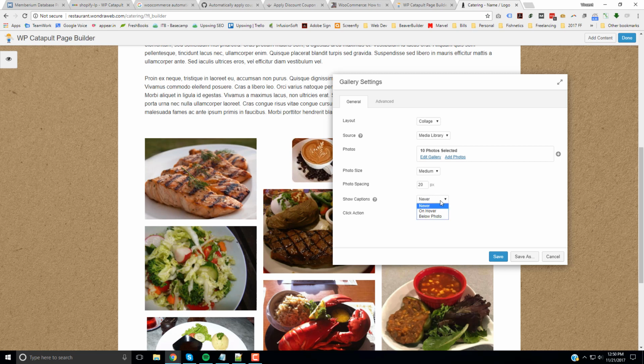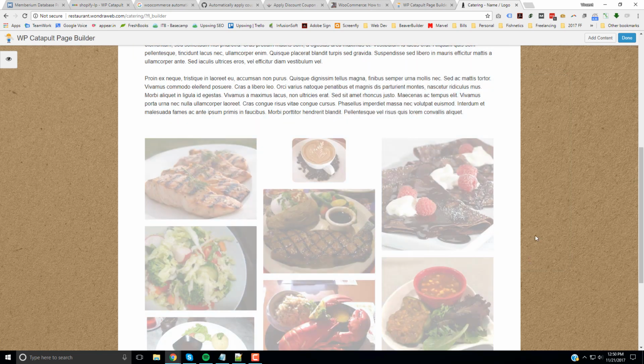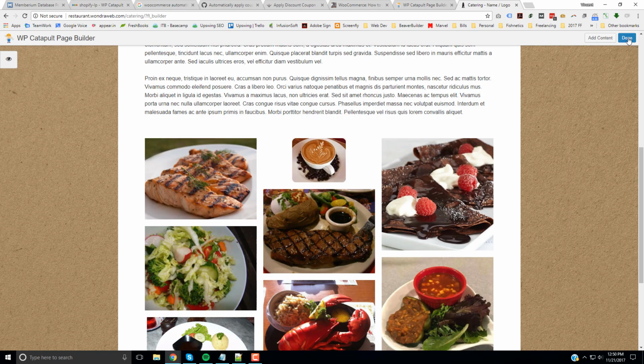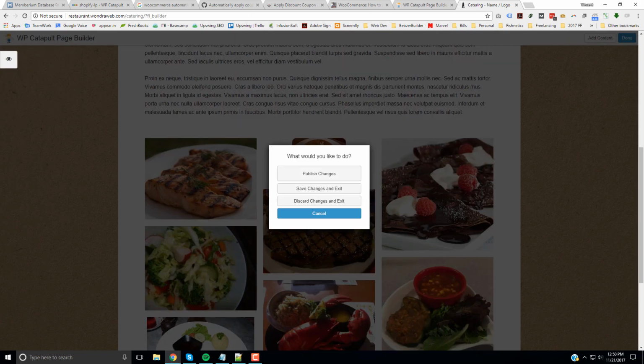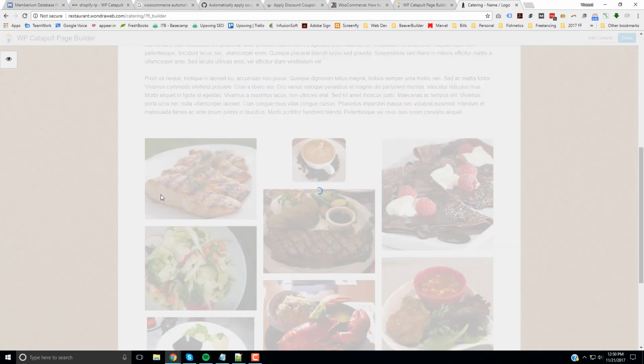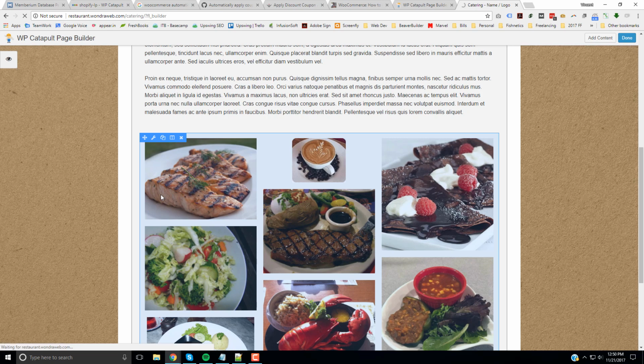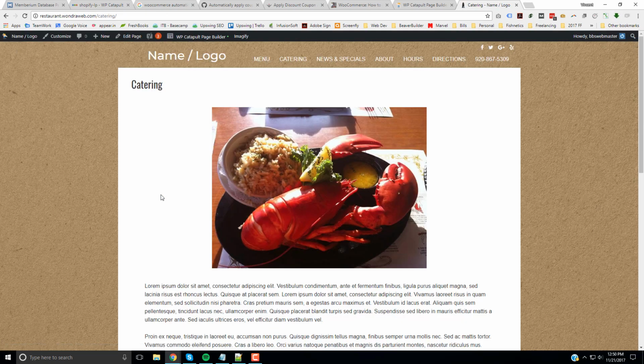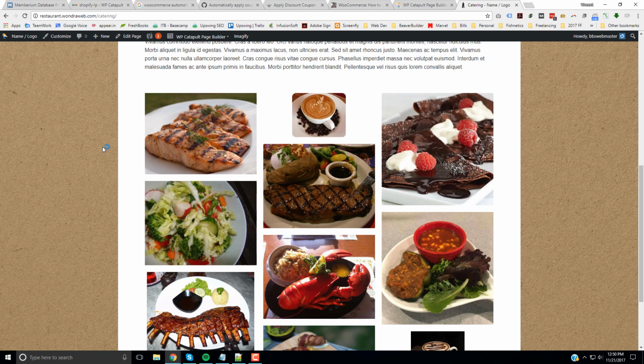If I choose on hover, I will need to hit the blue save and click done when I am done. So I'm going to click the blue done and click publish changes. Now if we scroll down, if I hover over these, you'll see the name of the item appears over the ones we set it on. This is a good compromise for people who want to have the labels but don't want them to appear underneath the individual images.